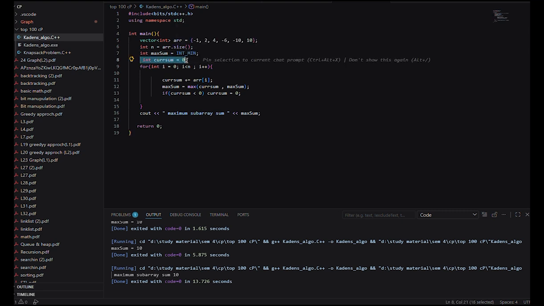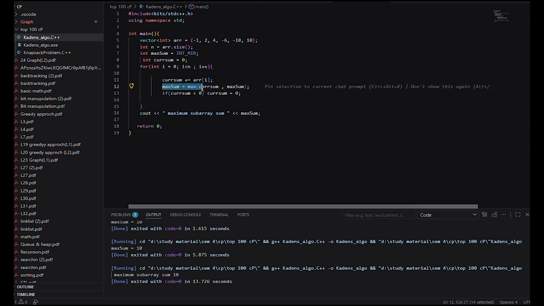Then the current sum is initialized with 0, and then we take a loop traversing from 0 to n, and every time we update the current sum with the current index element.